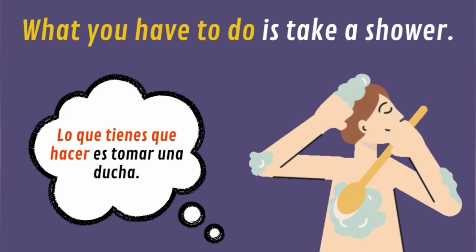Here we have this sentence. Imagine you had a very long day and then you give yourself a suggestion, okay? What you have to do is take a shower because you're feeling super tired, okay? So if you want to say this, in Spanish you have to say lo que tienes que hacer, okay? What, lo que you have to do, tienes que hacer, is take a shower. Es tomar una ducha. Okay, you're suggesting yourself to take a shower. Okay, so if you want to say this in Spanish, you have to say lo que tienes que hacer, what you have to do. Lo que tienes que hacer is take a shower.